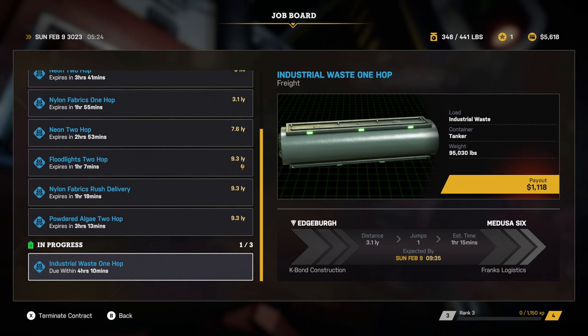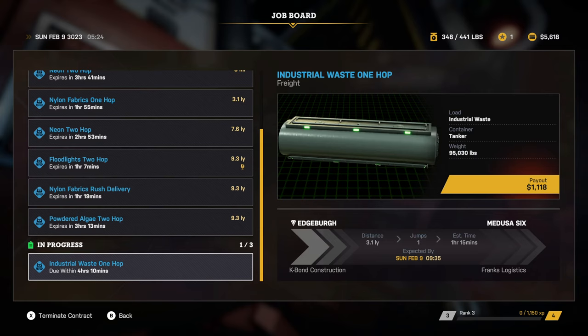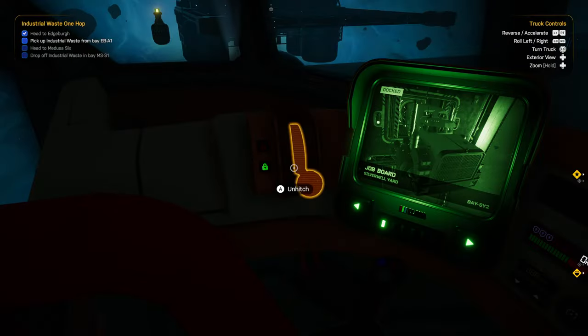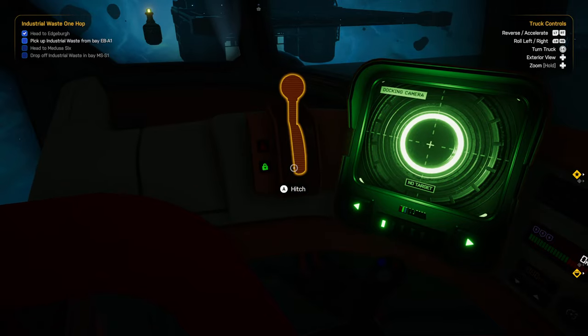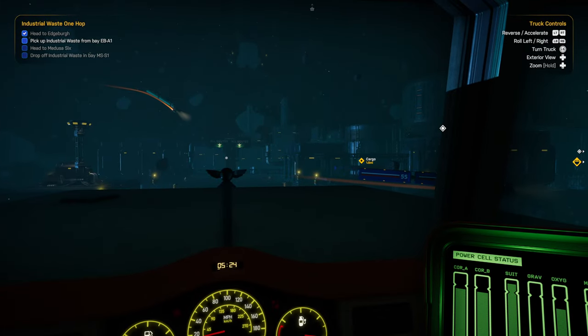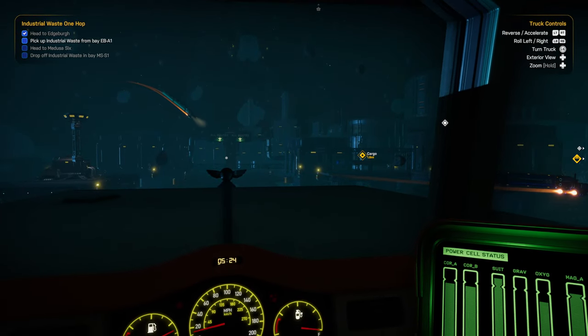Progress. Industrial waste, one hop. Due within 4 hours. Okay. Pick up waste from Bay EBA1. Okay, so where is... Right, our cargo is over there.